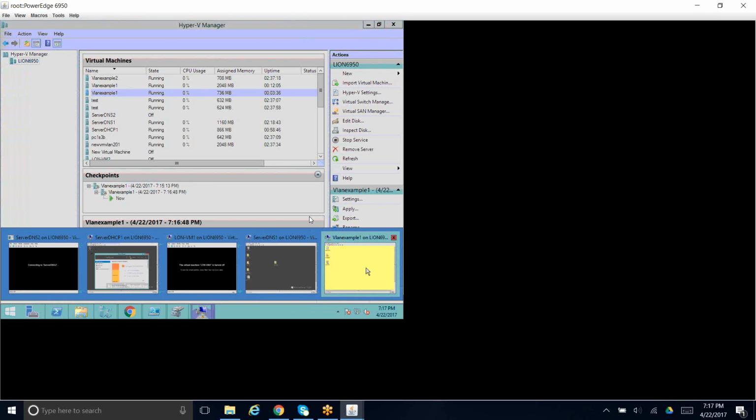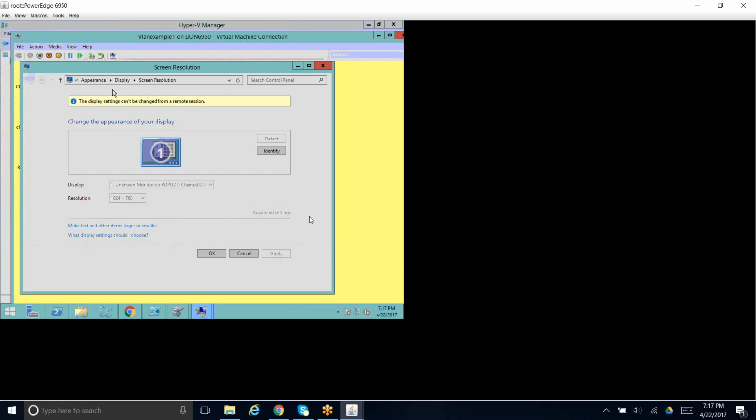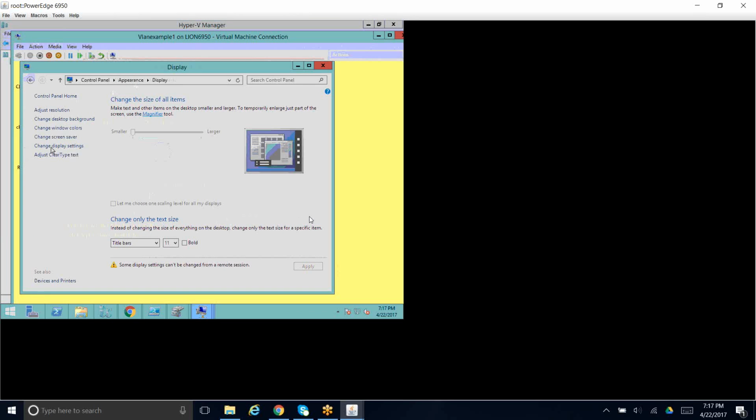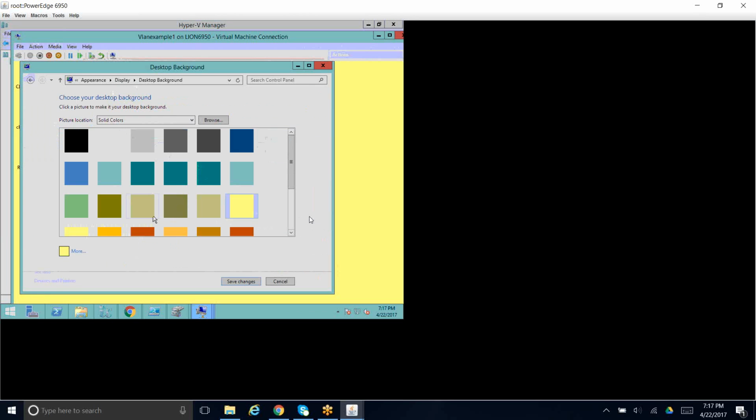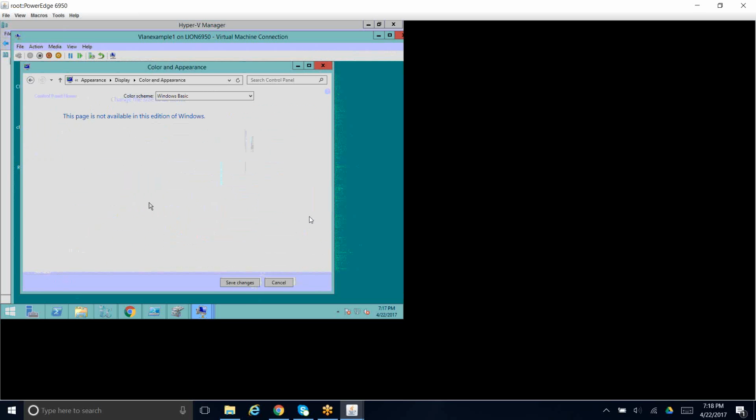Now I want to make some more changes. Now I don't like this color anymore. So go to screen resolution, go to display, desktop background, and I want to get green. Save changes, window color.